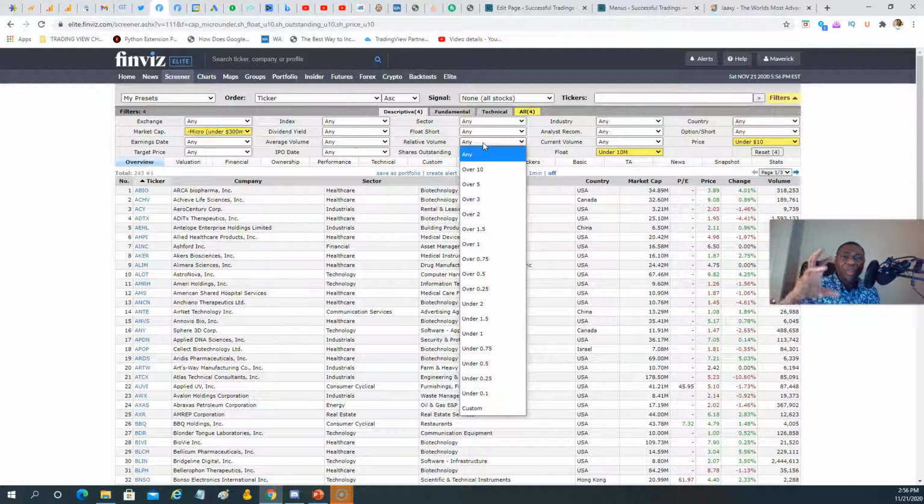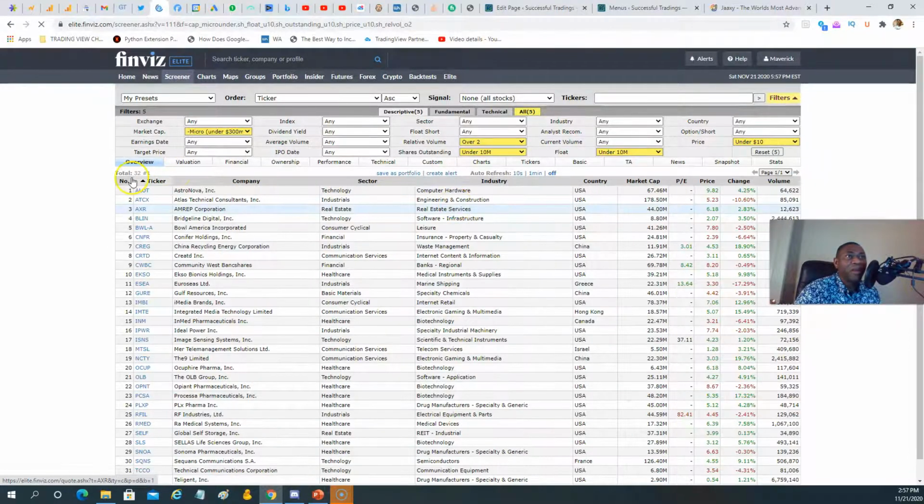Because the more people that are drawn into a penny stock, the more likely it is to move. Trust me, that's important. If you're setting this up, we're going to show you how to save these settings, so they are applied automatically. We're going to show you that. So let's say 2, conservatively. I mean, you can go 1.5 or something, but if we do 2, look at it. Look at how many there are all of a sudden.